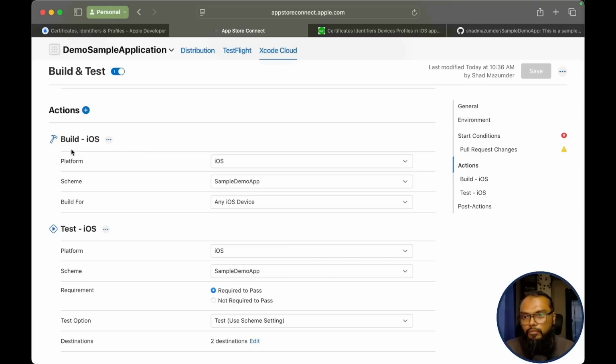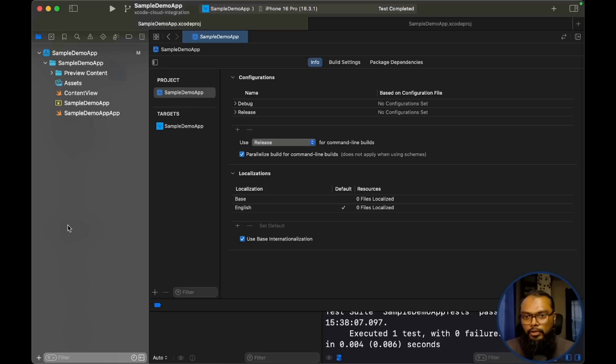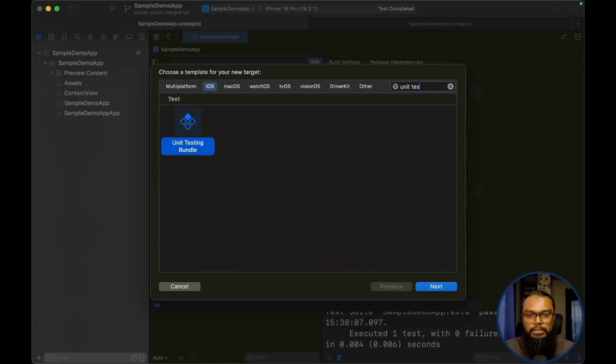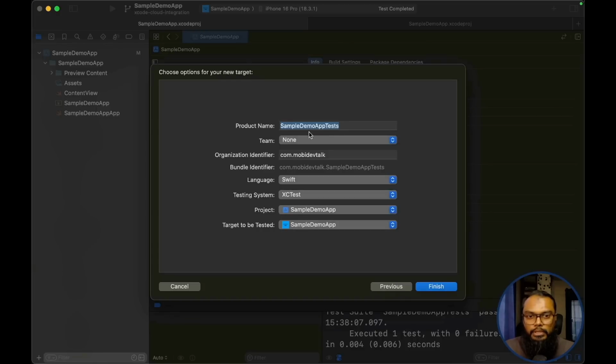So currently we can build the app, but we don't have any test target on our project. So let us create one iOS app test target. So we're gonna select the iOS and it should be unit test bundle. Name should be sample demo app test. Okay, we can move forward.